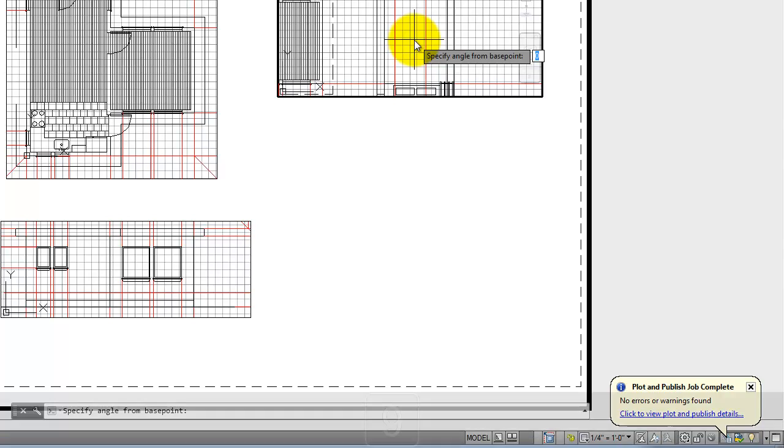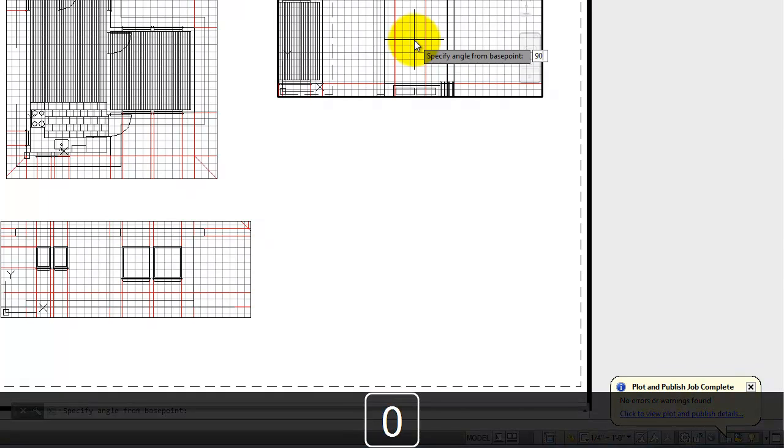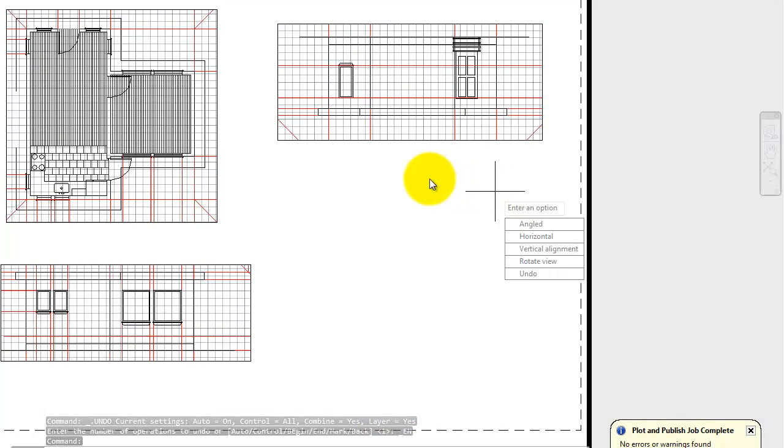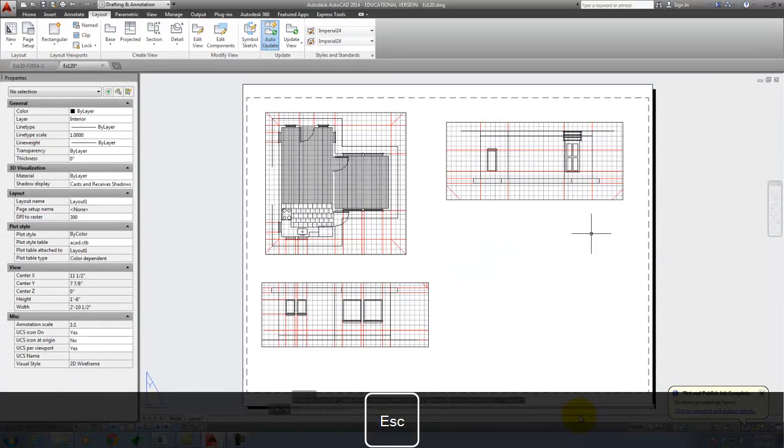Sometimes it takes a little experimentation. If I type in 90 and I hit enter, we'll see that I've done my setup, but I've gotten the rotation wrong. It rotated to 90, which isn't the way I wanted it. I wanted it to be the opposite way. So this is upside down. So let me go back to mvsetup.